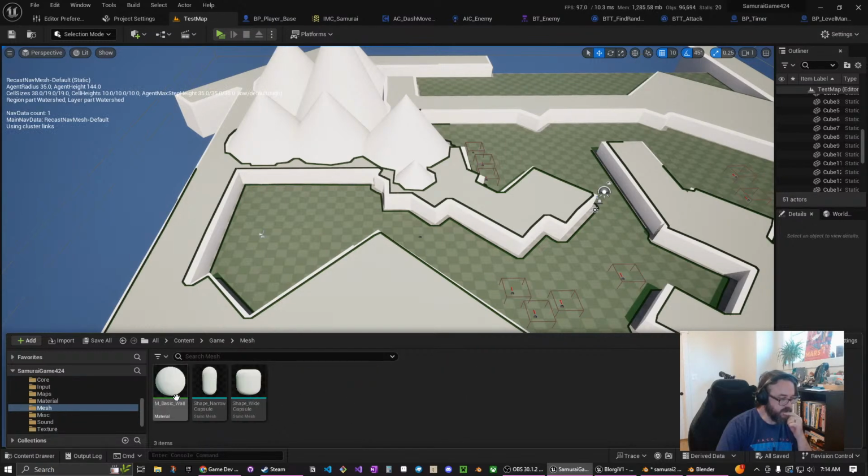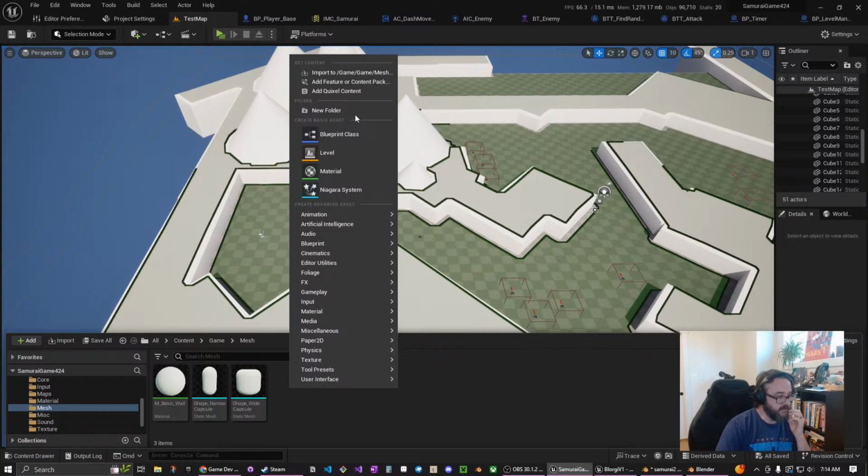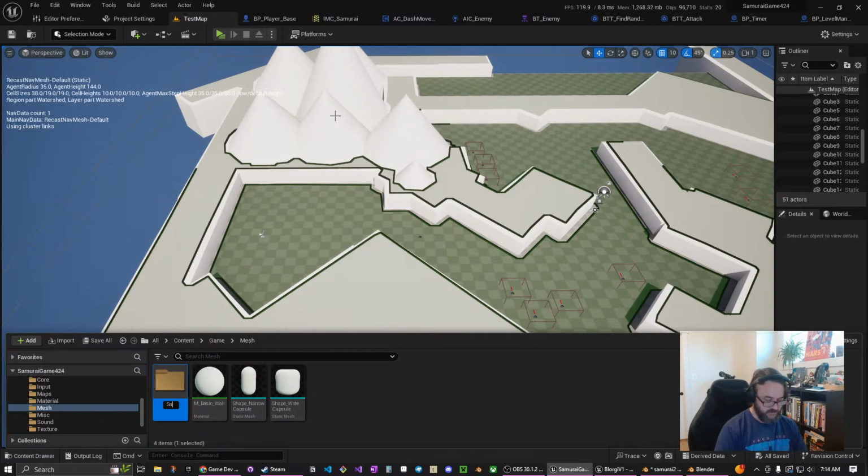Go to mesh. These are our basic shapes. We'll create a folder. Samurai.